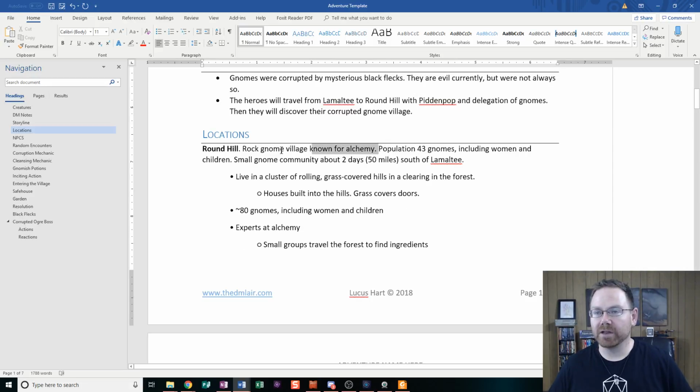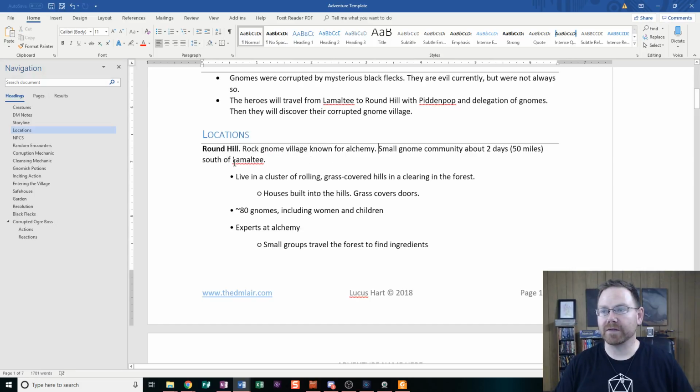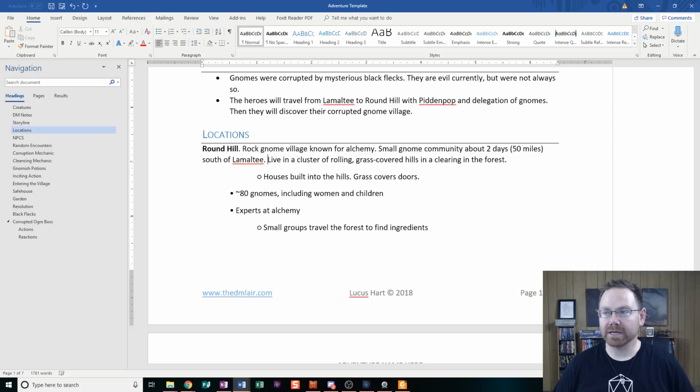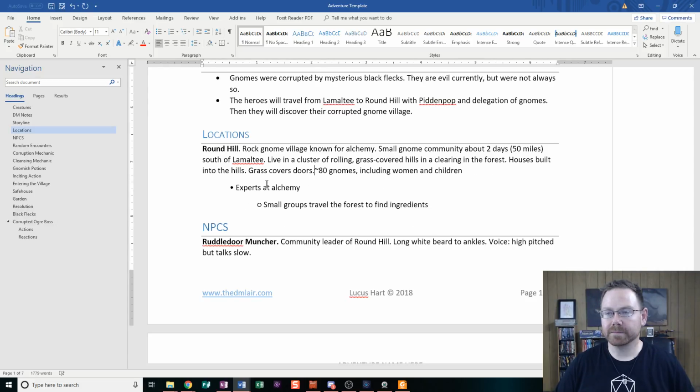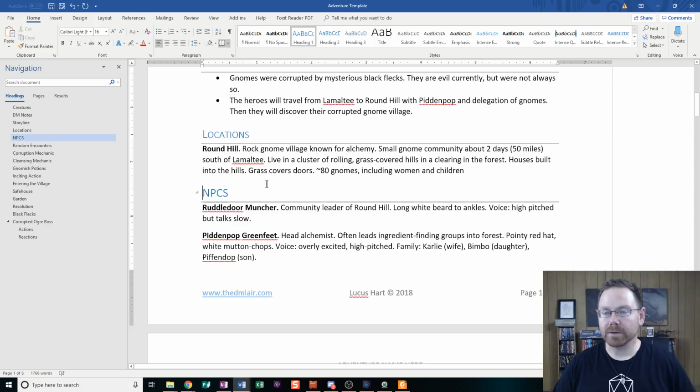Actually, we had said 43 gnomes, but I had already decided that there were about 80 gnomes. So we're going to get this out of there. All right, that gives us some information about Round Hill, the gnomish village.